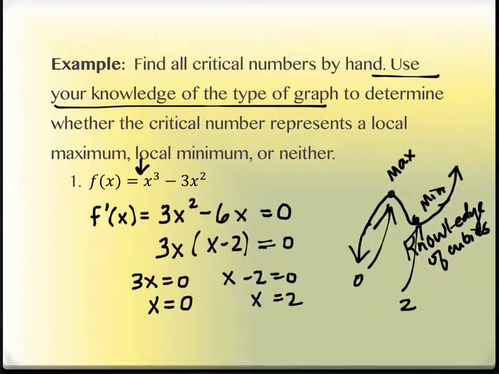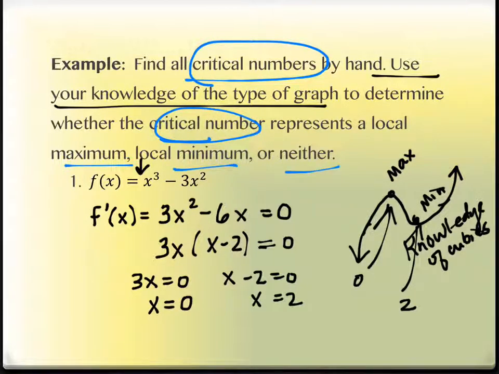Now, this actually is enough for this problem because it says critical numbers and whether the critical number represents a max, min, or neither. Okay? What if instead it had not said numbers and it said critical points? What would it mean if it said points instead of numbers? I would need to find the y value. Do you know how to do that? Of course you do. You just plug it in the original equation. So be very careful and attentive to the language they're giving you as to what they expect you to have for an answer. Here, you're done.